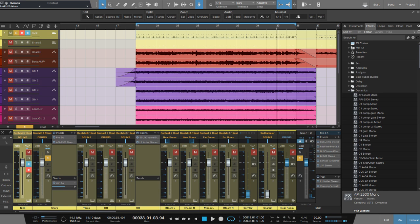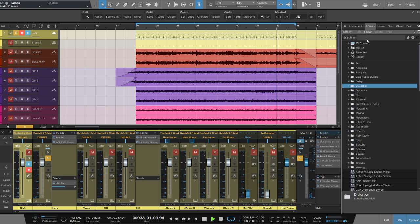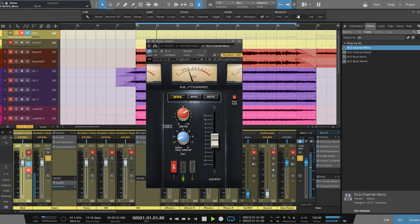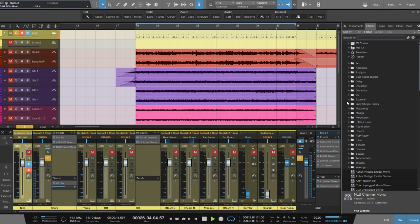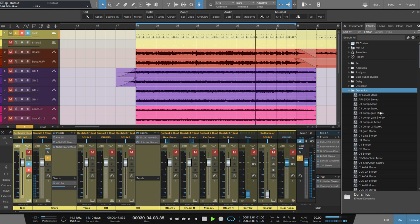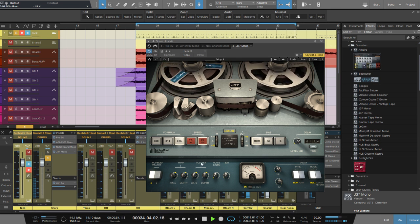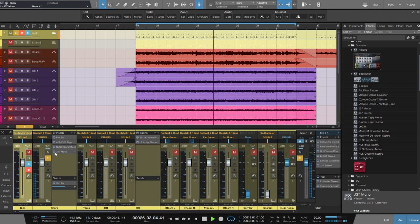We need some distortion in this as well. And I'm gonna use... This is actually the SSL emulation. This is Neve, but I'm gonna use SSL here. Let's finish off with tape emulation, because it's a tiny bit pokey right now, and I don't want that. It's under distortion, sorry. That's good. All right.